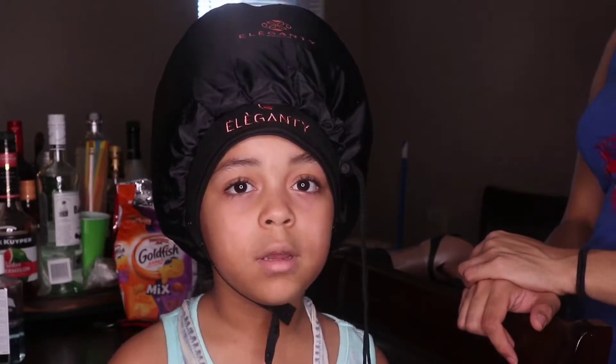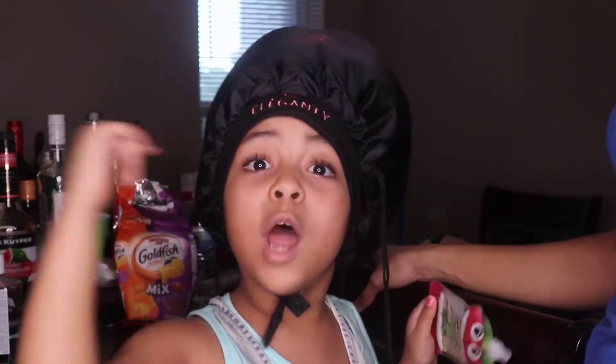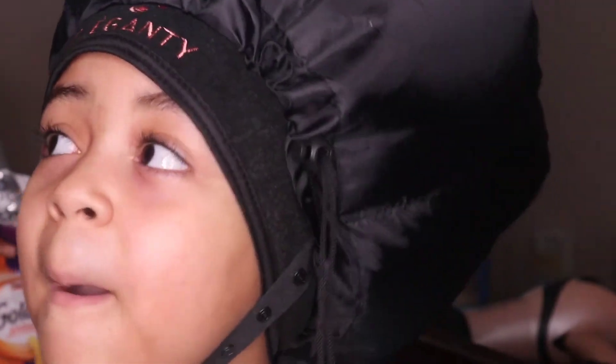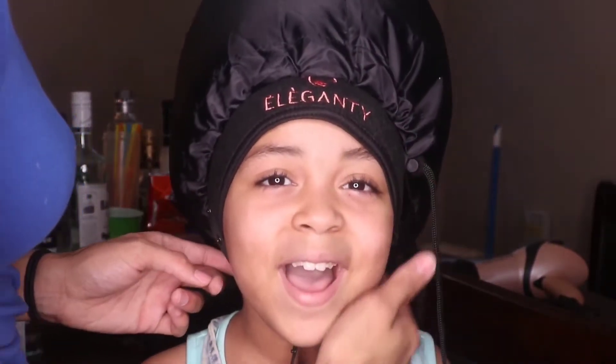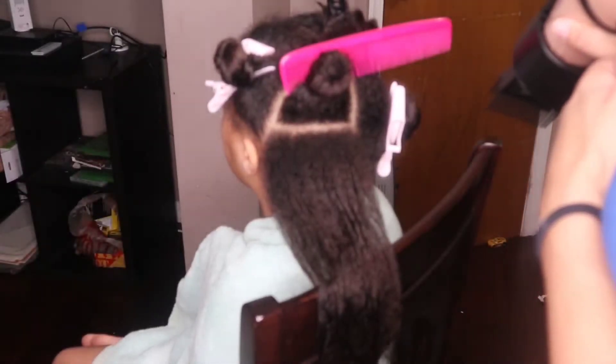She is a weirdo but she's my weirdo. Doing her hair literally is a couple-day process — she does not like having her hair done. She is going to be so mad at these close-ups. Look at them lashes, look at those eyes — my pretty little baby. But there we are, this part comes to a close and we're going to go ahead and move on.